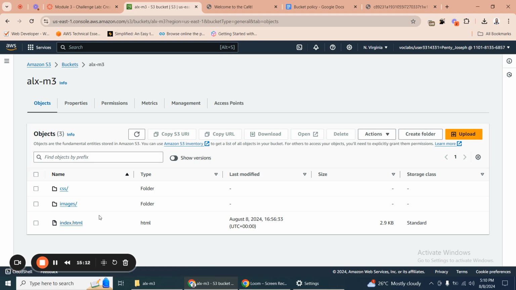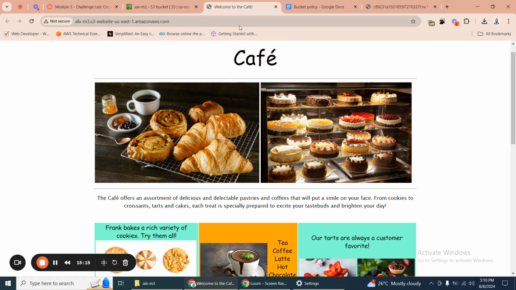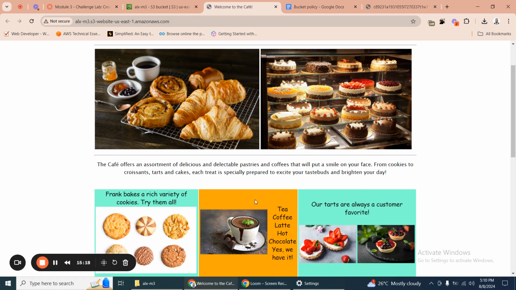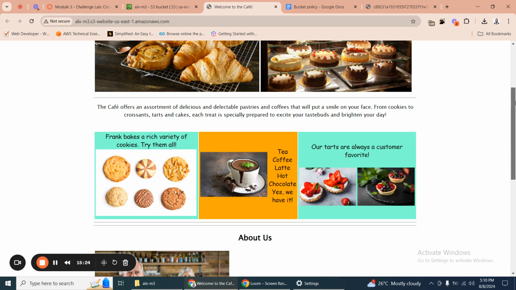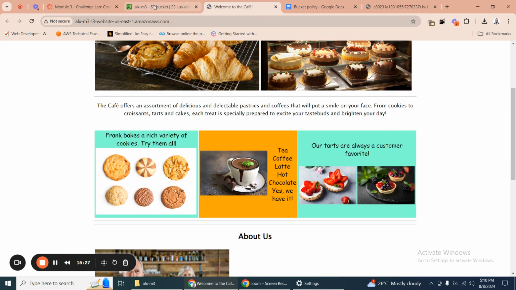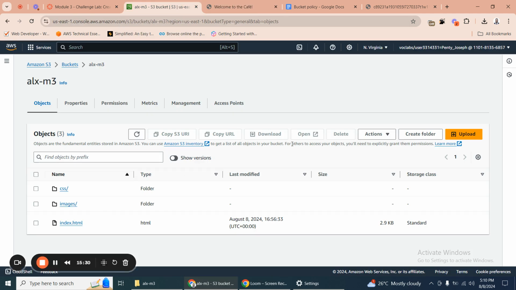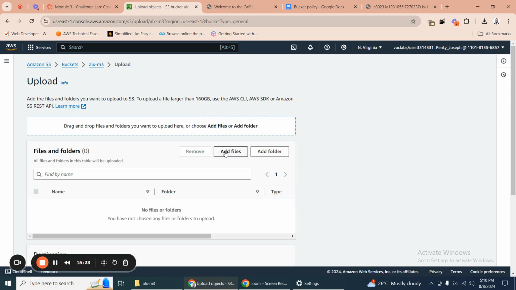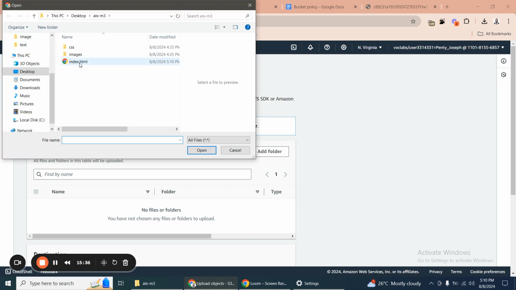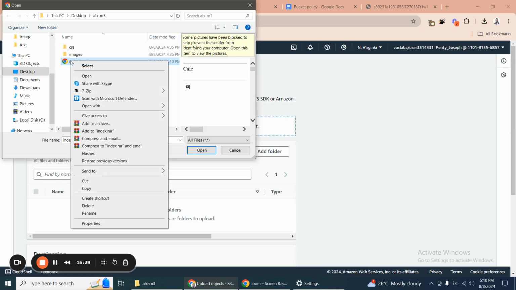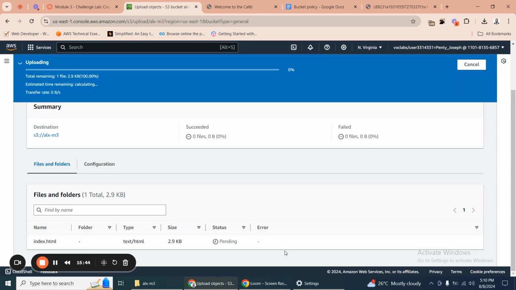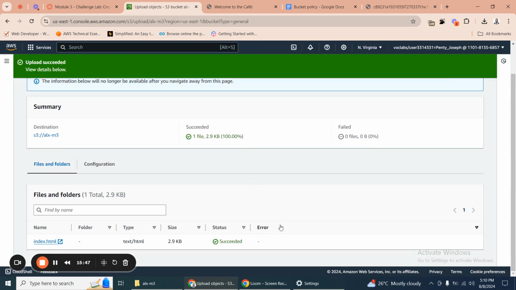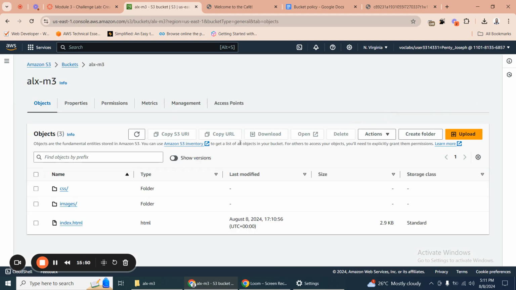It's already here. So I want you to observe something. Look at the color of this website. You can see this side is yellow and then with green and other colors. So be very observant. Now we are not going to come here. We will just go to the buckets and then click on upload, add files, and then re-add this file again. This is the file we have made the modifications to. So let's add it back to the S3 bucket and then upload it. It succeeded, it's uploaded. Now let's close it. You can see it here.